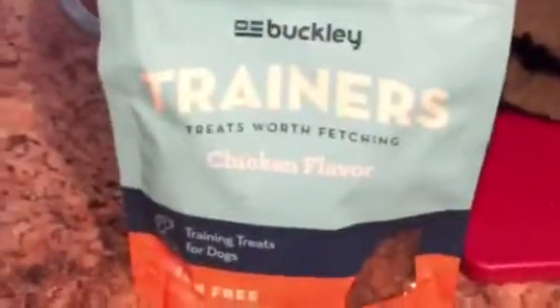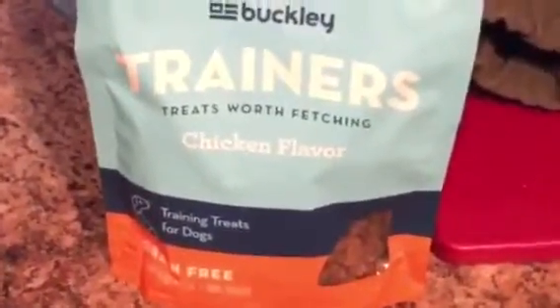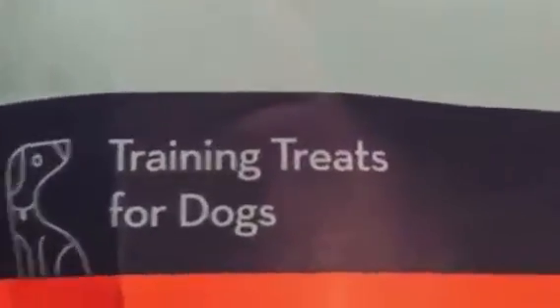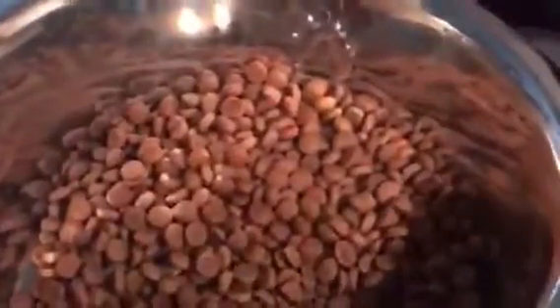Today we're talking about Wrigley's training sessions. There are some really big deals at TJ Maxx — these are some training things for when you train the dog. It has a lot of stuff like grain free or gluten free, and it has chicken and meat. He likes the chicken one because it tastes so good.